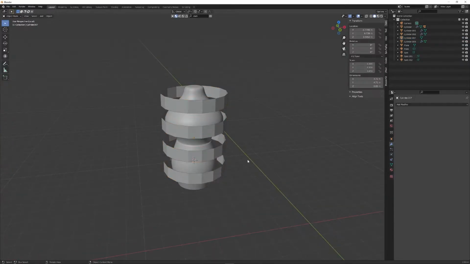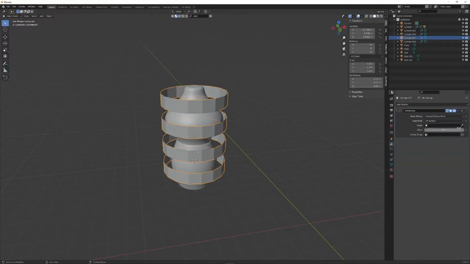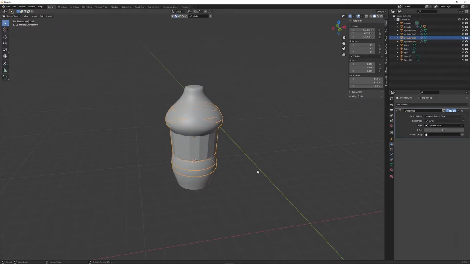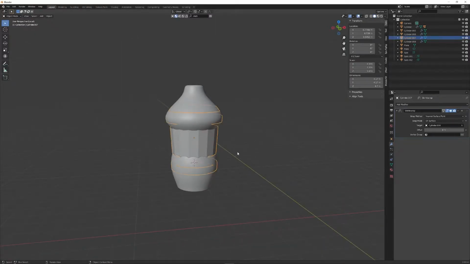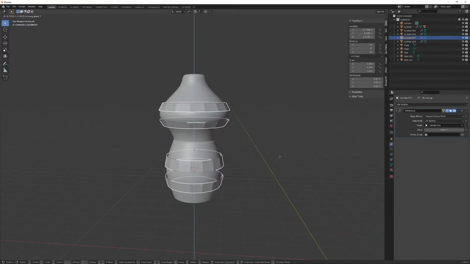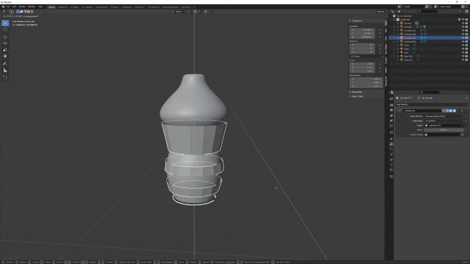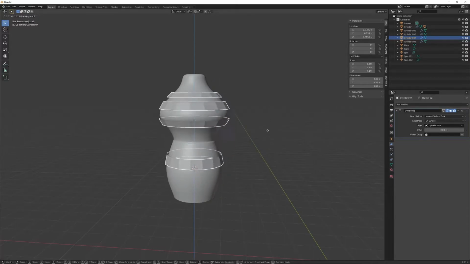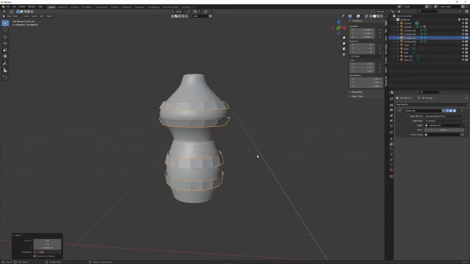I'm going to go back into object mode and add a thing called the shrink wrap modifier. I'm going to click the object we want to wrap around. As we see, that looks kind of wonky at the moment. So the first thing we're going to do is offset, and bring this up until we start seeing the full shapes. If we bring it up or down, it'll stay attached to that shape. And that's what's really neat about this.